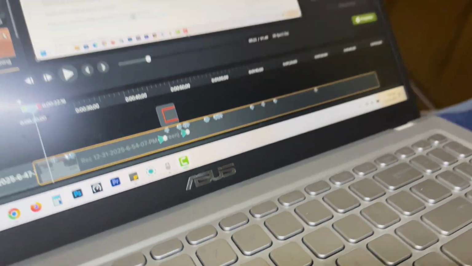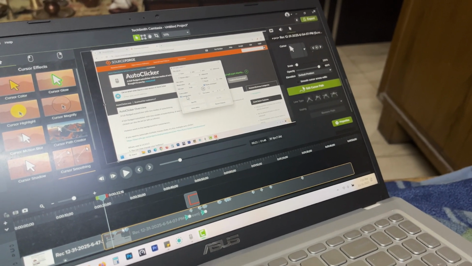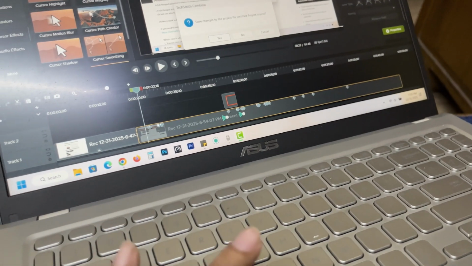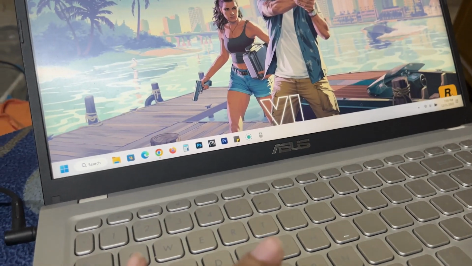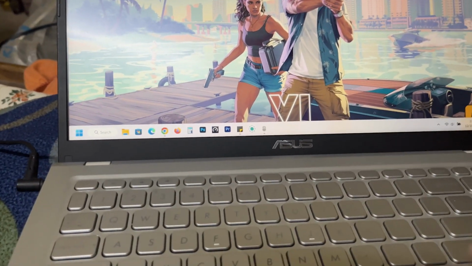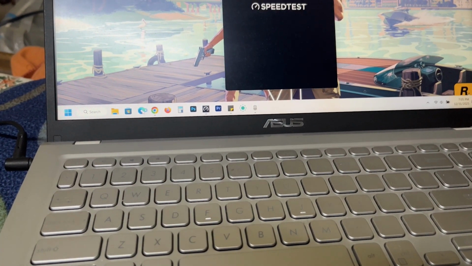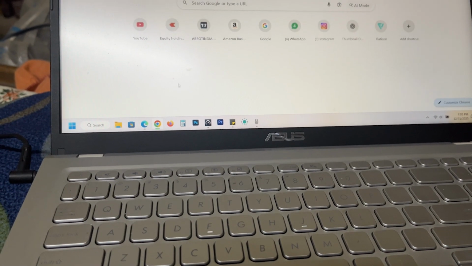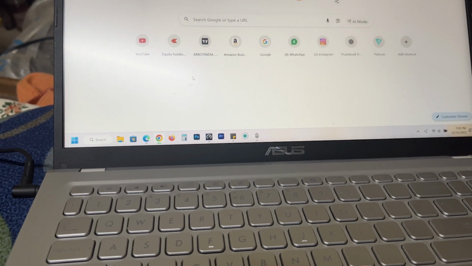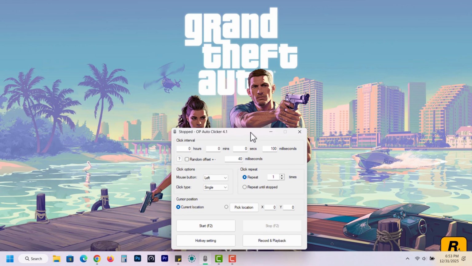Now it's turned on. If I just place the mouse anywhere over the location of this interface, you see it's coming up with a quick nature. And if I take it over to the taskbar, it's going to run all the apps in a single click, you see. So that's how it works, and using this you can increase the lifespan of your mouse, and if it's completely dead, you can use this app and make it work.